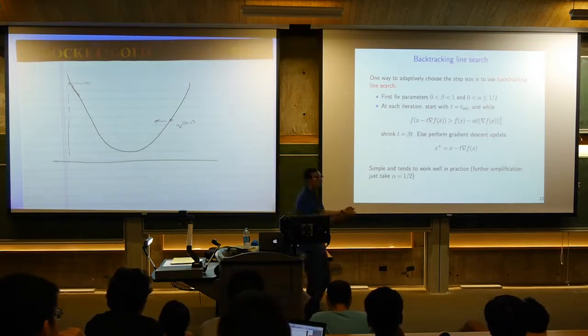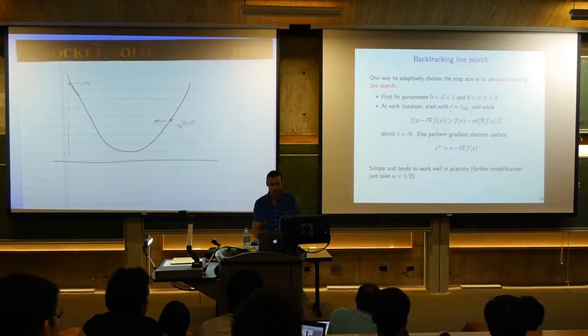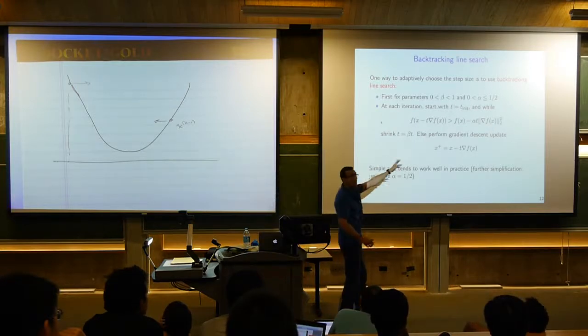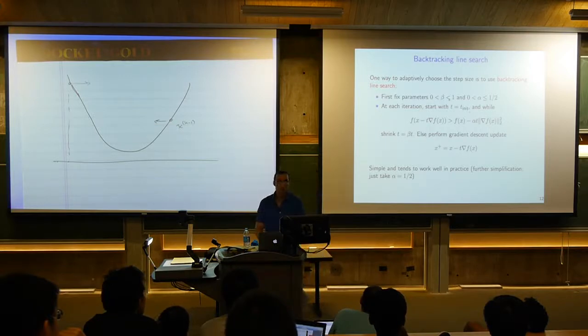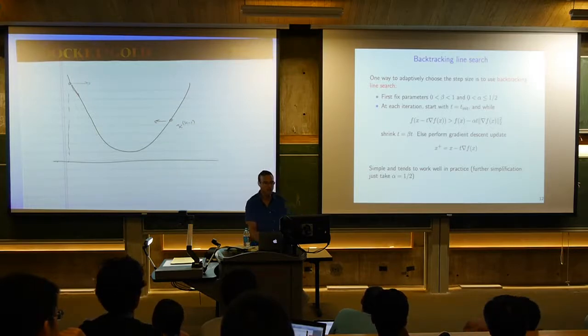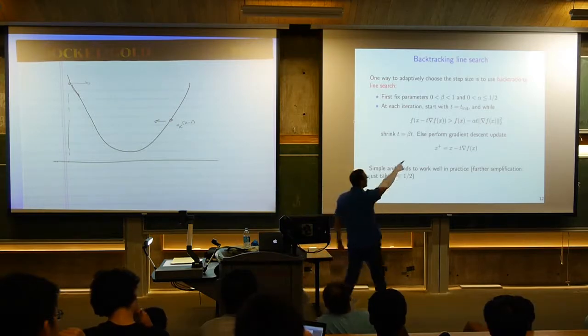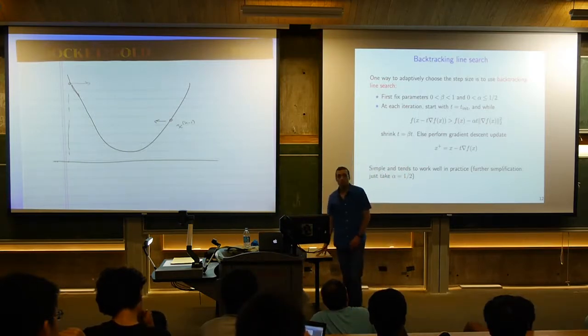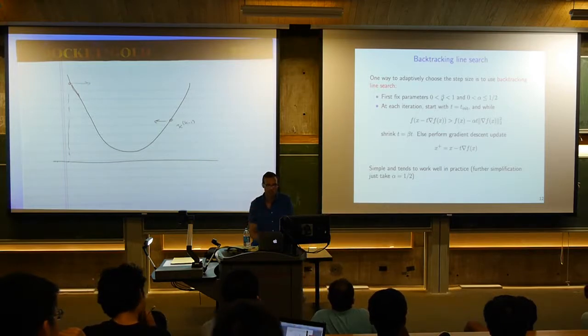Suppose I'm at iteration k. I'm trying to figure out what t_k should be. Then I start with this value t, which I just initialize to be something like 1 or 10. I just pick some initialization for it. And I fix two parameters before I even start running gradient descent, call them beta and alpha. Beta is a number between 0 and 1, and alpha is a number between 0 and a half. Actually, to simplify things, you can just take alpha to be a half, and you can just choose beta. Just choose a shrinkage factor beta that you'd fix ahead of time.